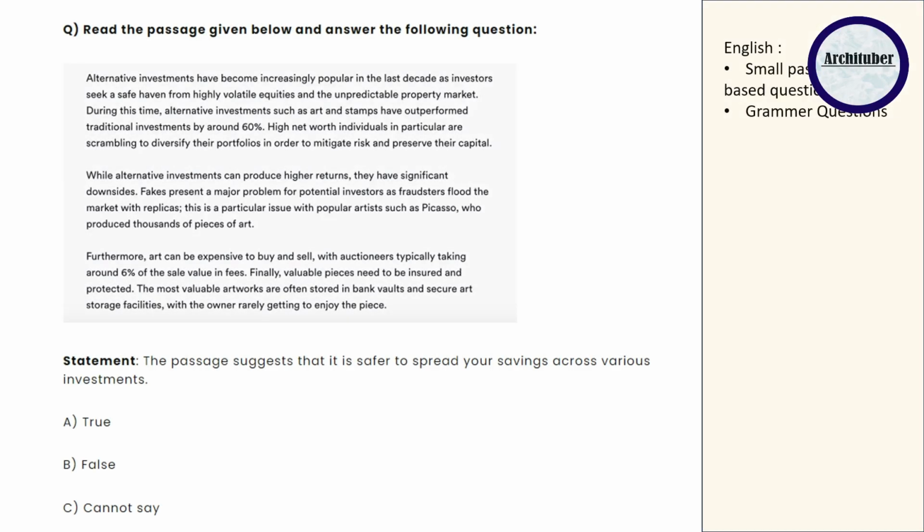Okay, so now let us discuss Part B, aptitude. This year in 2024, English questions were based on grammar and passage-based questions. As you can see on the screen, there's one passage given over here, and from this passage you will get questions asked. It is just like 10th grade English, and you have to learn the basic grammar. Okay, it is a very easy topic, yet a very scoring topic also.